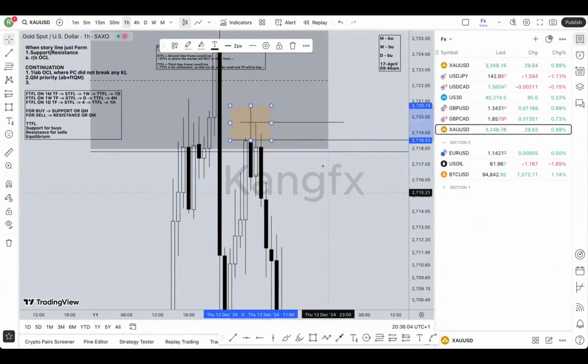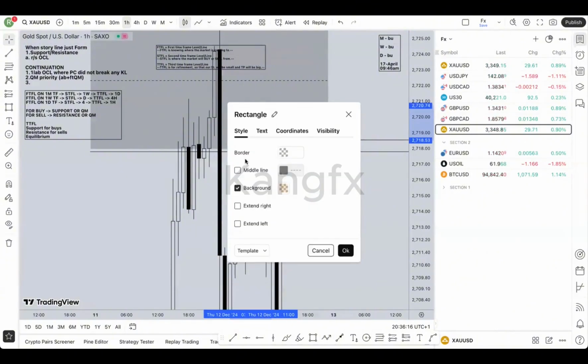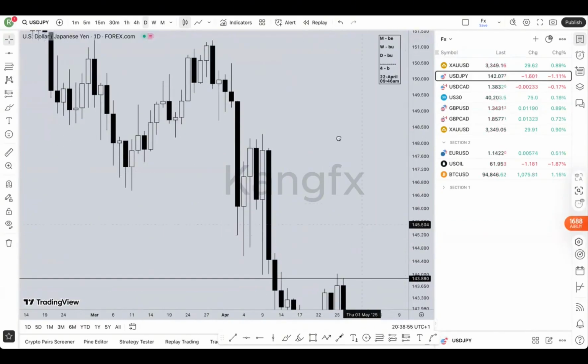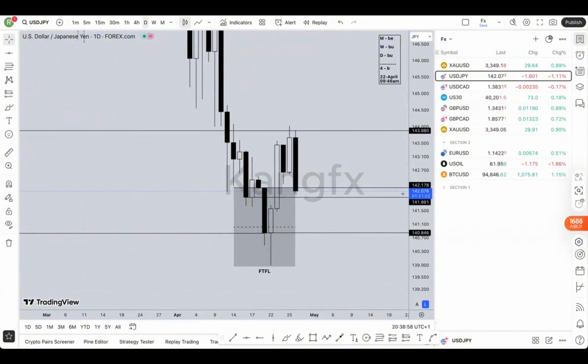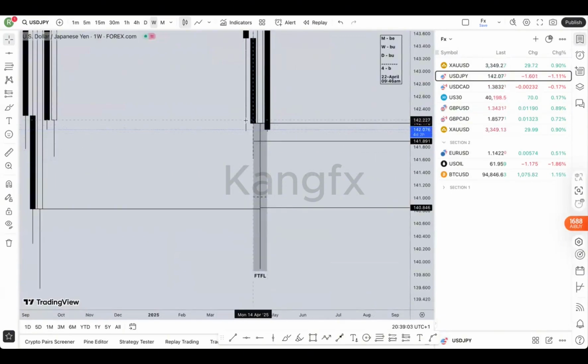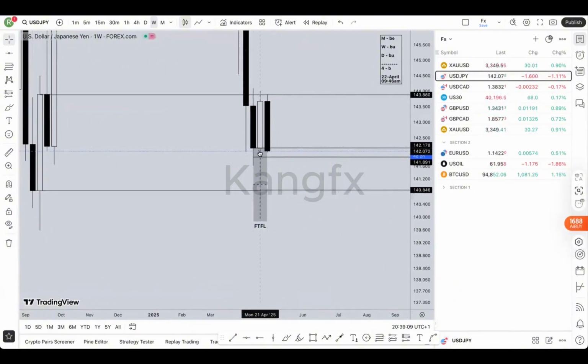So if the market is coming back up, I'm expecting to enter my trade here. So where your TTFL has no support, resistance or QM, we switch to equilibrium and use equilibrium to pick our entry. Using this trade on USDJPY, if I want to pick this trade coming from weekly, remember this box was on weekly because this is a weekly support. After rejection, there was a breakout. So this is one of the A plus setups. A plus setup doesn't mean it's going to work always. So weekly reject, daily breakout, and the market dropped to a weekly support there.